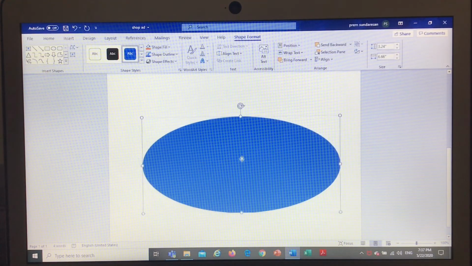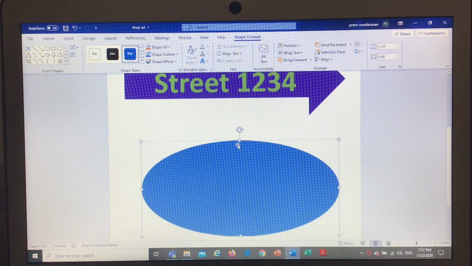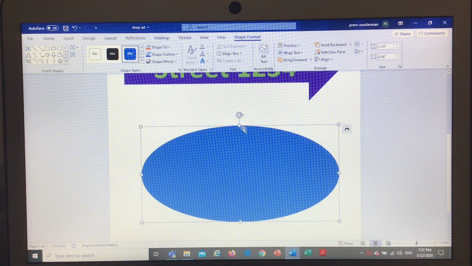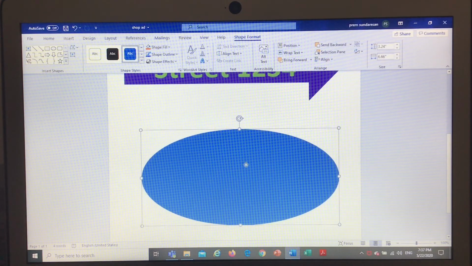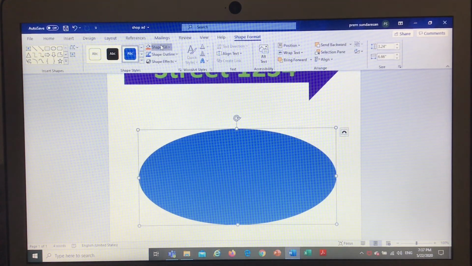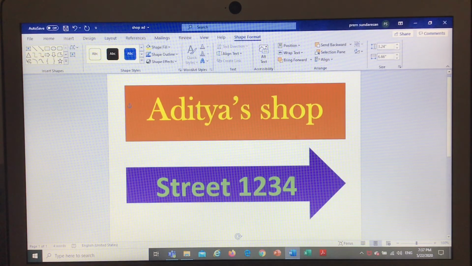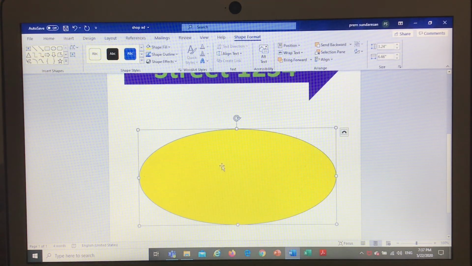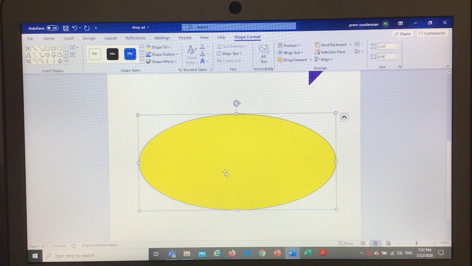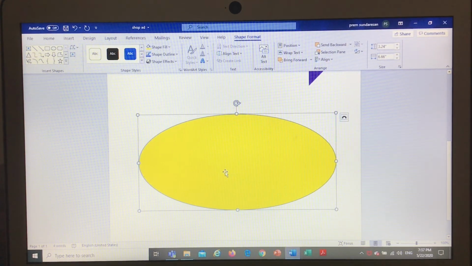And you might want that to be a bit up. So yeah, now you go to shape fill and make that say yellow. Yeah, so yellow really catches people's eyes, as it's a really bright color.